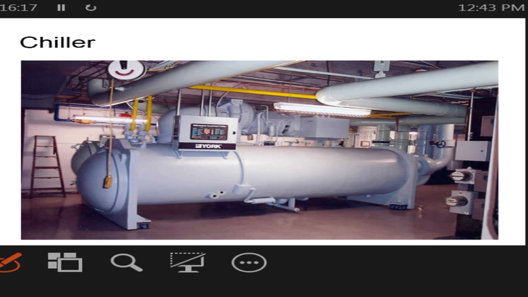So on a campus, you have a lot of chillers. Big buildings, you have a lot of chillers. You don't have window units, you don't have the Goodman or packaged units or anything like that. What you have is something like this. Now that's made by York, and there's a big manufacturing facility in the southeast side of San Antonio. They were bought out by Johnson Controls. So it's now Johnson Controls as you drive by the building, but it's on the southeast side of San Antonio.